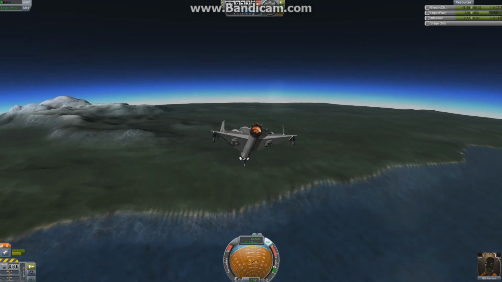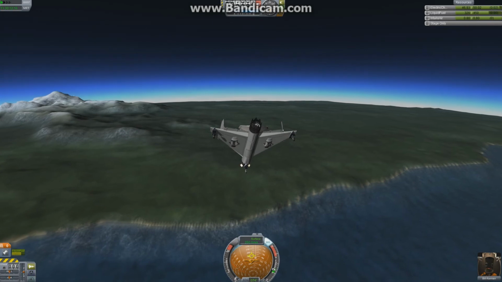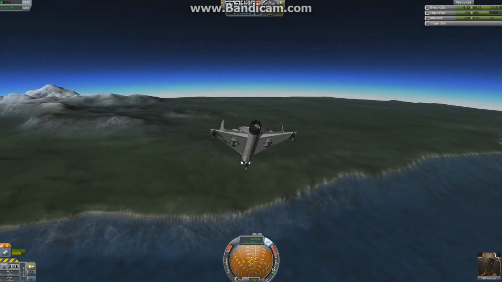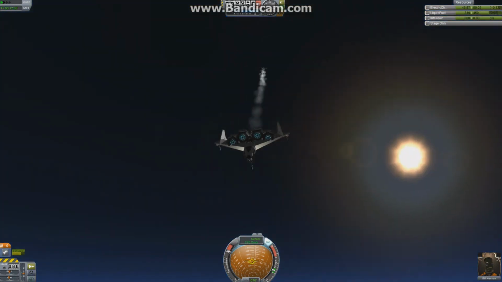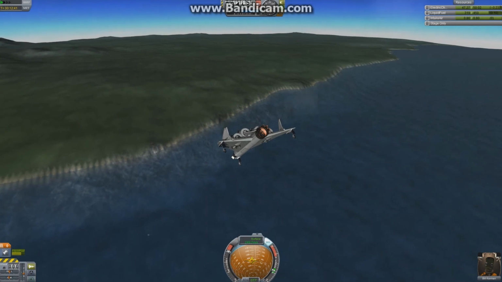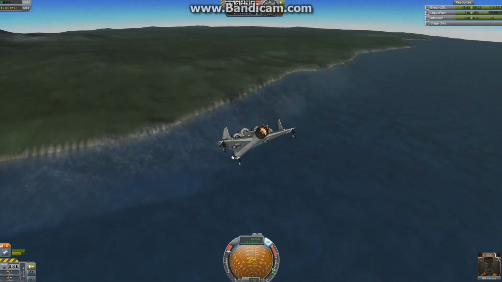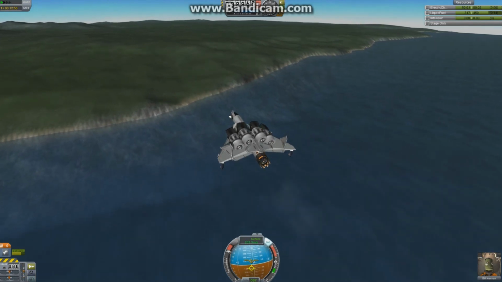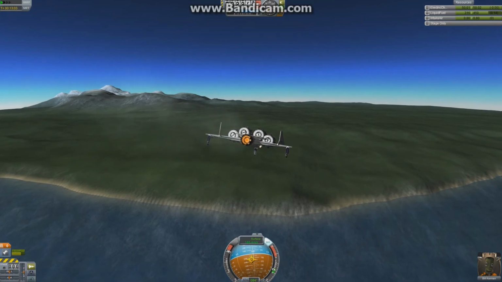Okay, shut down the engines. Take a steep dive. Get ready to pull up. Those cliffs. Get ready to pull up. Wow. We're actually still slowing down with engines at full throttle. Pull up. Okay. Decrease thrust just a little bit.